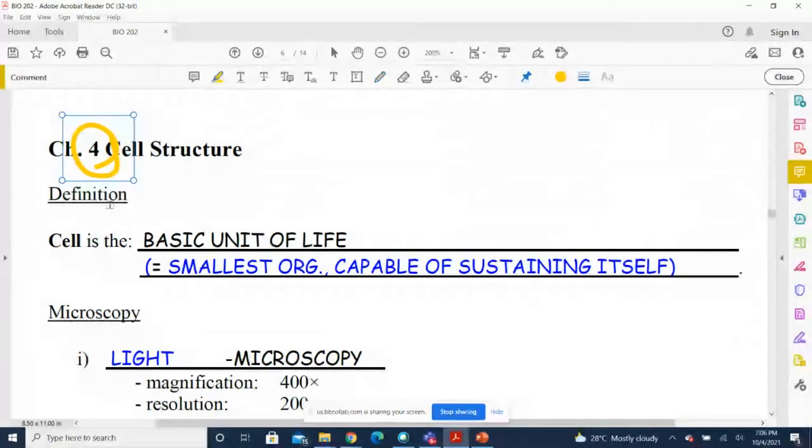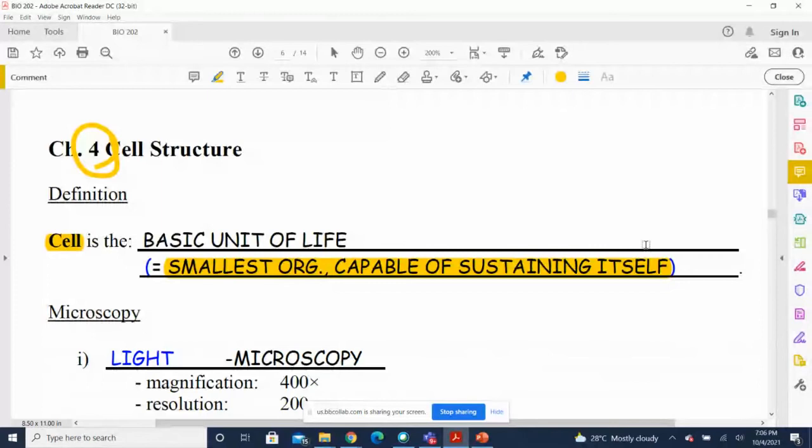Well, cells were, of course, the basic unit of life, the smallest level of organisms that are capable of sustaining their own life, so existing itself. So if we had anything smaller than a cell, it needed to have a bunch of other things to exist. But a cell now can exist on its own. So a cell is really the simplest form of life that we can see. And of course, you remember life was all about what we were on this course.